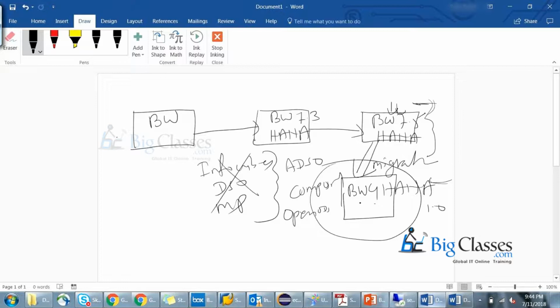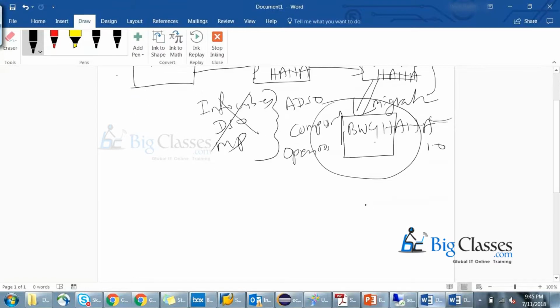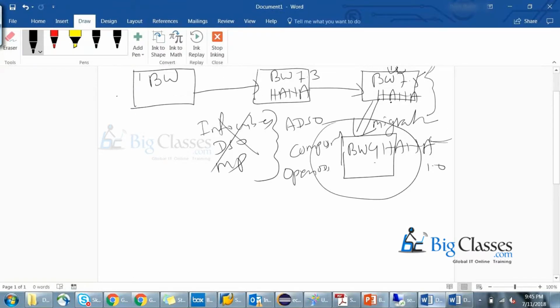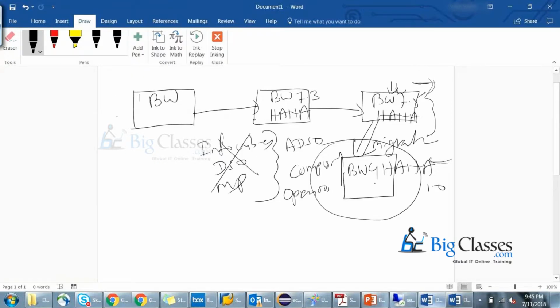Now, from a roadmap point of view, think about that. As of right now, since BW/4HANA is relatively newer, it has been there for maybe 1.5 to 2 years as a beta release. So as of right now, the latest BW 7.5 service pack on HANA is quite similar to BW/4HANA from a feature point of view. There might be 10-15% features which are newer in BW/4HANA.